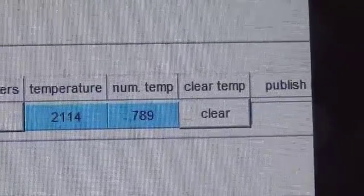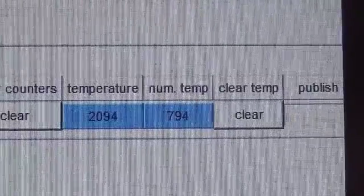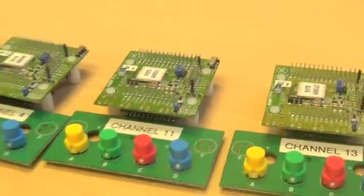And this is the counter again of the number of temperature reports that are being sent, but you can see it update once every second. And then I've got these 4 jammers.